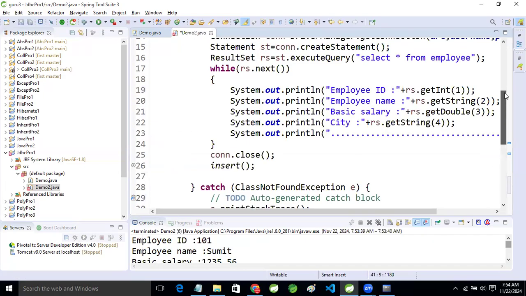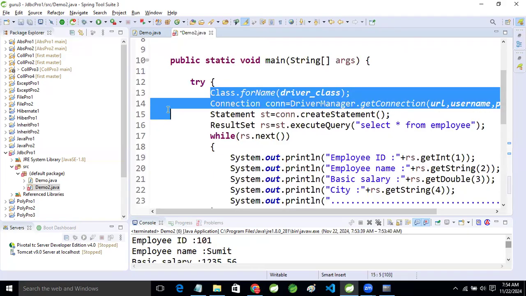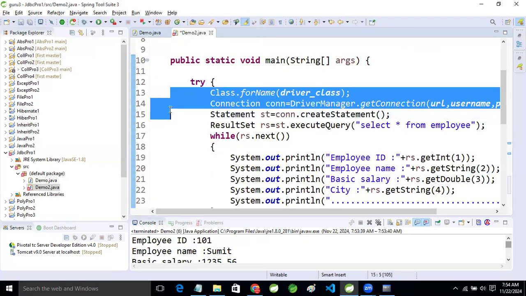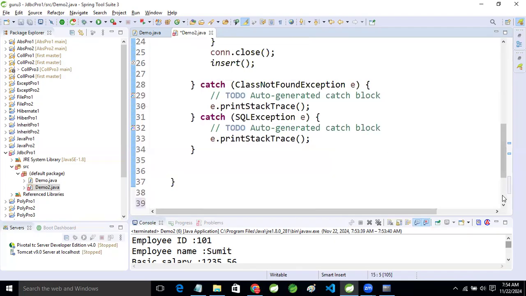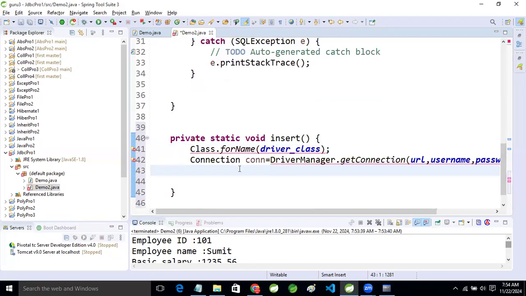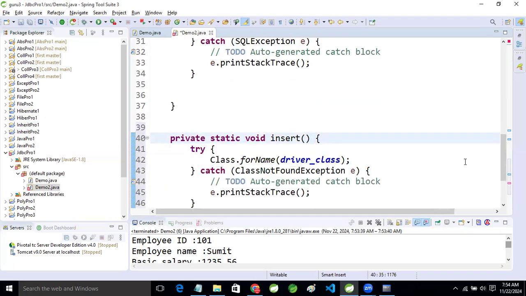In place of this, we use this connection directly. We can call it here, and we need a try-catch.